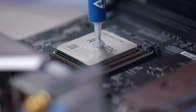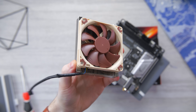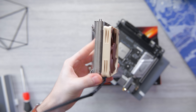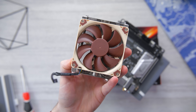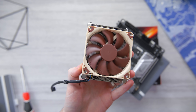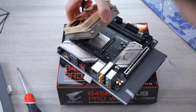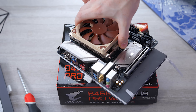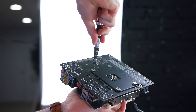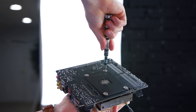Now, with this OSMI case being so compact, we're going to be pretty limited when it comes to our hardware choices, especially in terms of cooling. But the Noctua NHL9A is going to be our cooler of choice — it sits only 37 millimeters tall, which is perfect, and it's actually only one of few recommended coolers for this case. The CPU does come with their Wraith Spire cooler in the box, but obviously it's not going to fit here. And we know it'll be doing a good job of keeping the 2700 running cool and quiet.